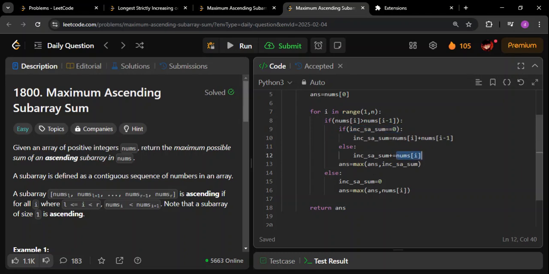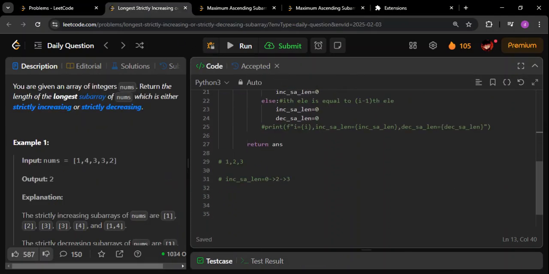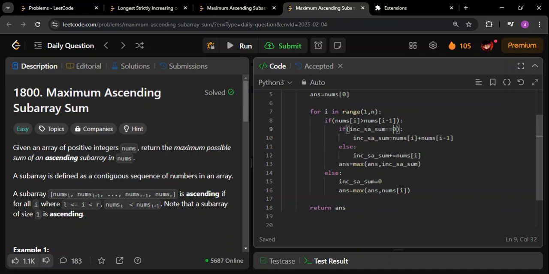Why I'm doing so? See, again, this exact same thing I have explained in yesterday's video also. I've taken this example and shown you why we are starting from 0, and then from 0 it will directly go to 2, and after 2 it will just be plus 1. Similarly, in today's question also, from 0 it will directly go to the sum of two numbers, and from there on it will just be a single number added. If you're not clear with this part, I will again recommend, please pause this video, go and see yesterday's video, and then you can come back.